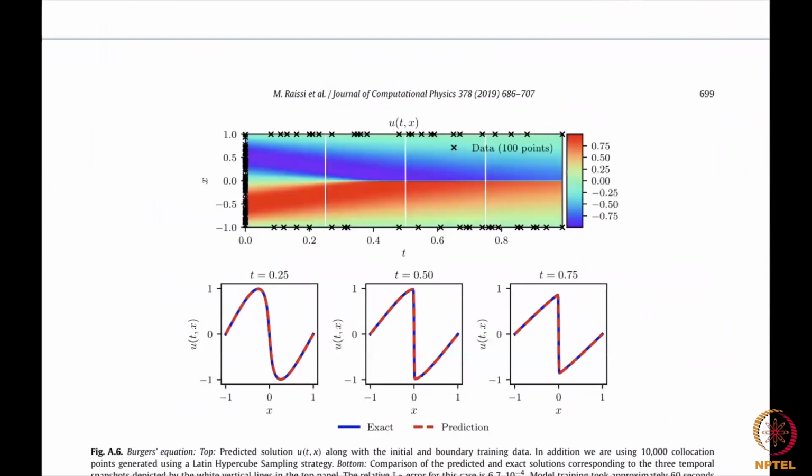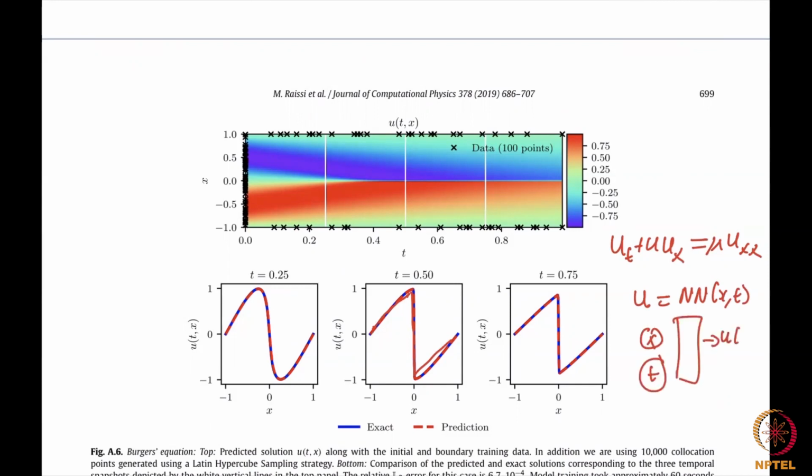So Burgers' equation, this equation is u_t, it's a one-dimensional equation, equal to mu times u_xx, or nu times u_xx. So you can solve both forward and inverse problems here. You can see these nice, sharp solutions. Again, the same thing. You basically just say U is a neural network of X and T. So take X, T, put a neural network here. It gives out U, or you can say U hat. And after that, all you need to do is say, okay, minimize J_PDE plus J_BC plus J initial conditions.